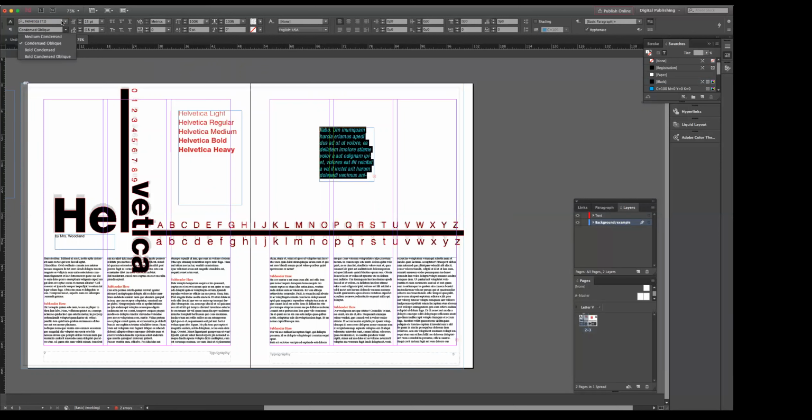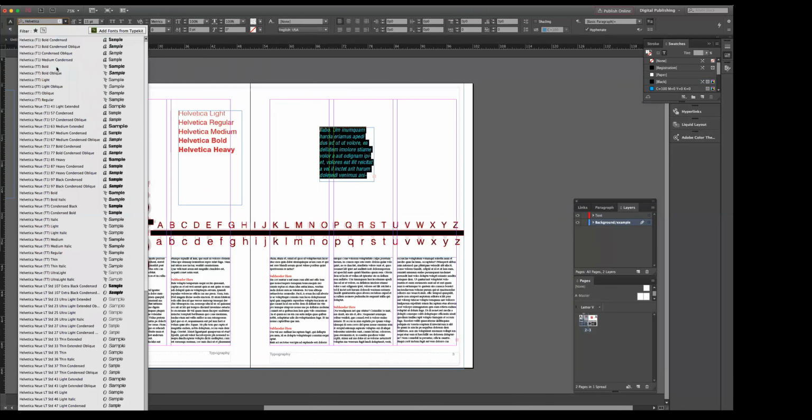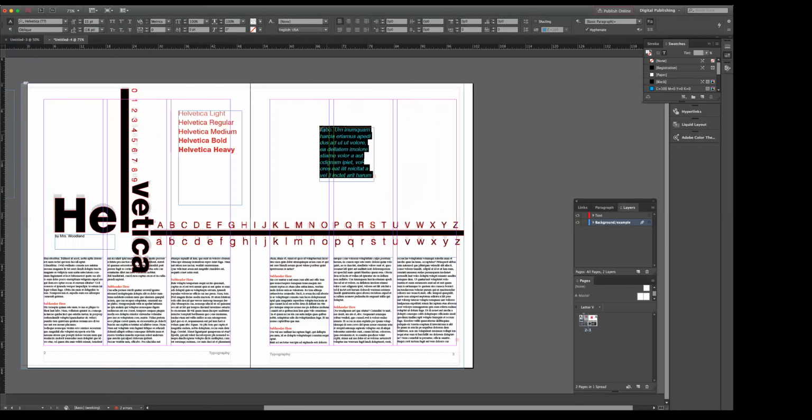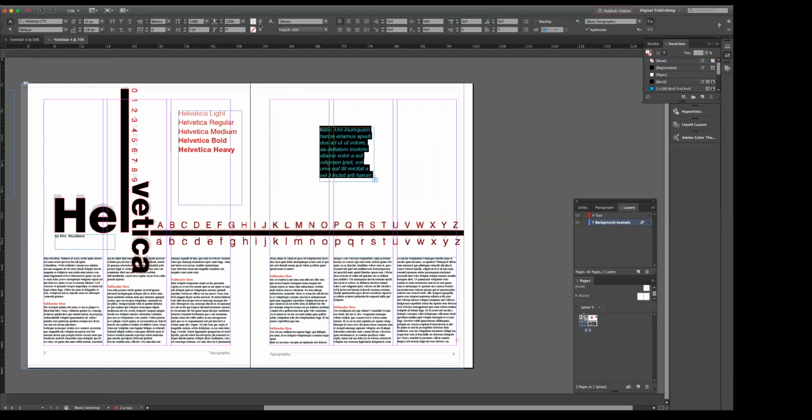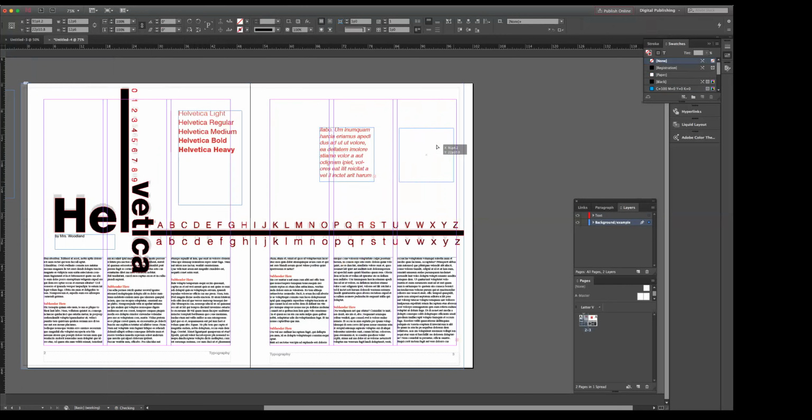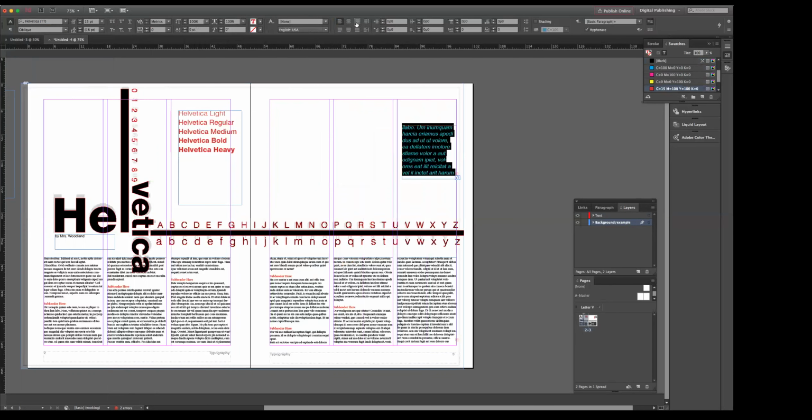No, I don't like that. I don't like the condensed versions very well. There we go. All right, so there's my pull quote. It's a lot larger than my body text. I'm going to format it over here. Probably this side's so lonely. I'm going to right align it.